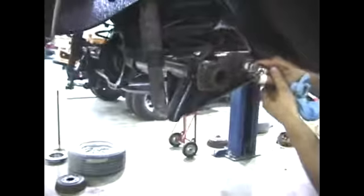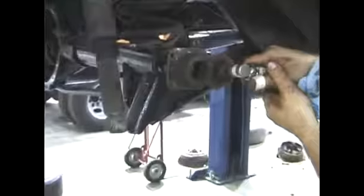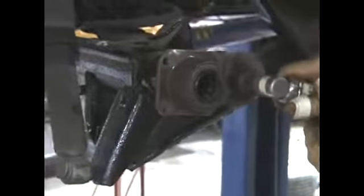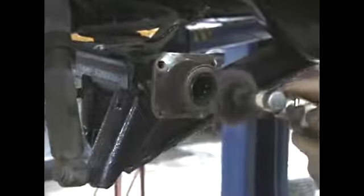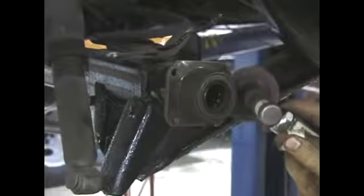You wouldn't want to use a sanding disc like a guy would use for body work. You don't want to see sparks when you're doing this kind of thing. When you're cleaning off a sealing surface like this, you don't want to be making lots of sparks. You know, every once in a while the Scotch-Brite will make a little spark, but you don't want to be grinding away and reshaping the metal. You're just trying to clean the metal.